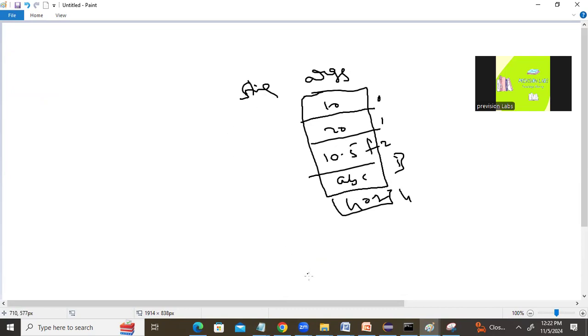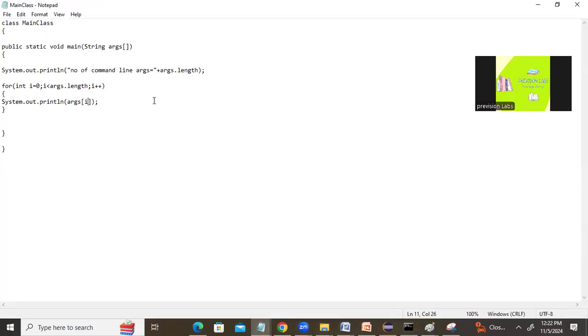So let's open that program again. Now we understand this args, right? In the main method, whatever you provide as input on the command line, all of it is treated as string objects. It creates an object, and for any type of data, either integer, float or double, it will store the values as strings. Now the point is, we are saying objects, right? Can we do any operations here?